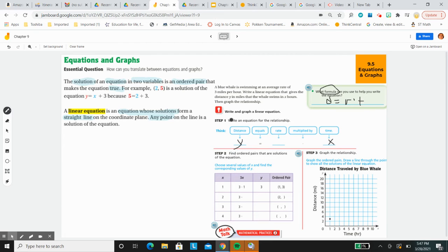Now I'm going to go back up to my story problem. My story problem says that this blue whale can go 3 miles per hour, right? That's my rate. That's my constant. Remember that word constant. So I'm going to put a 3 in here. So now I have an equation: 3 times x is going to equal y. So the rate is 3 miles per hour. So we're going to go by hour here, obviously. It's going to equal the distance that I can go per hour.